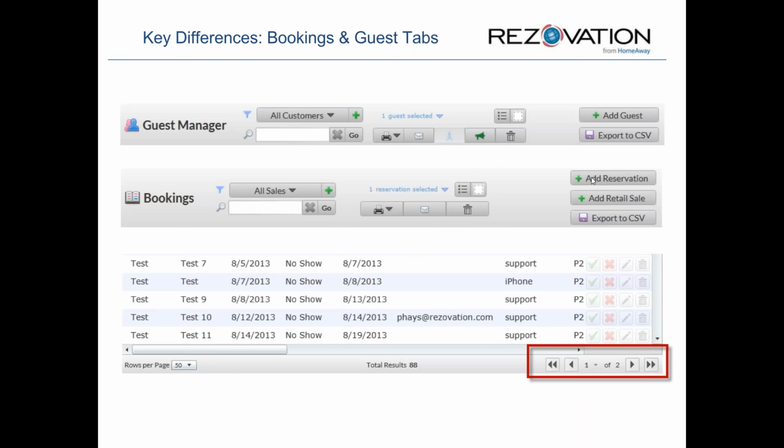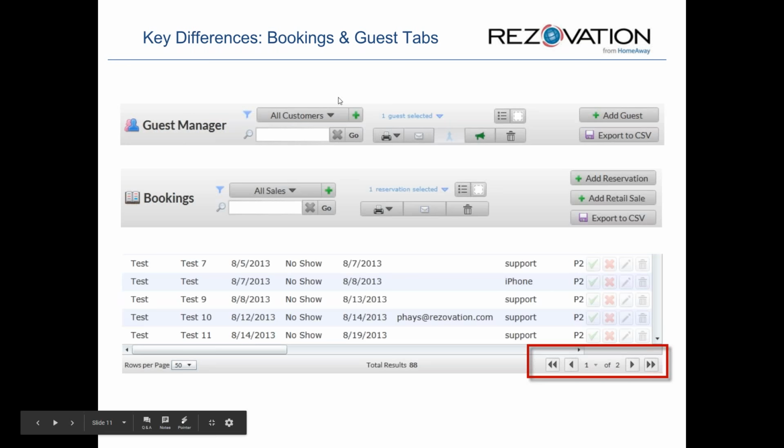Okay, we're going to move on to talking about bookings and guest tabs. First of all, we renamed reservation list to bookings and contact list to guests. It's just, we thought it was a little more user-friendly. And instead of a long list that you would be used to in GT, we now have formatted these in pages. These pages you can set to show in rows of 25, 50, or 100, and then you can navigate the pages by clicking the single arrows to go page to page or the double arrows to jump to the end or beginning.